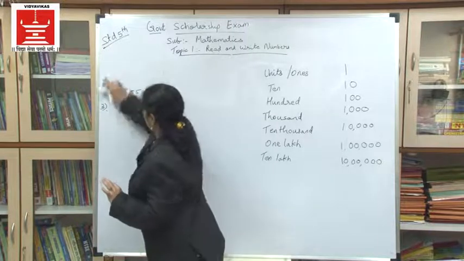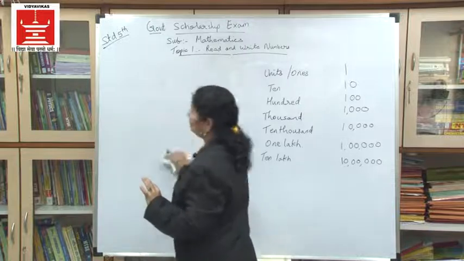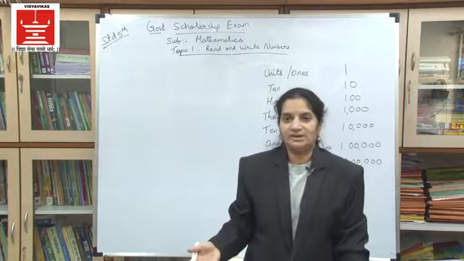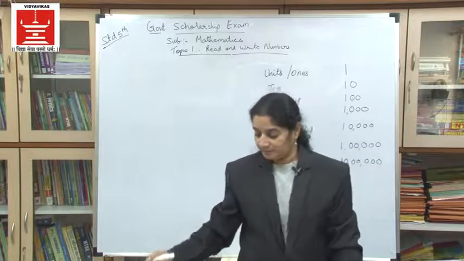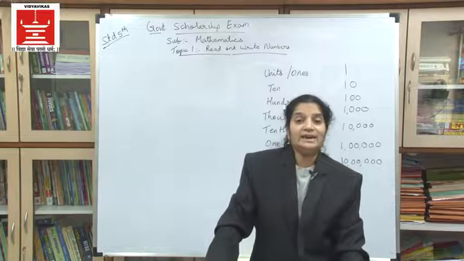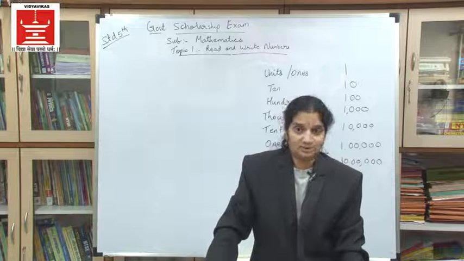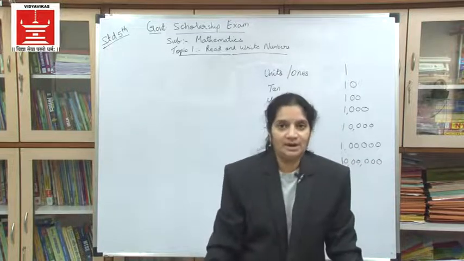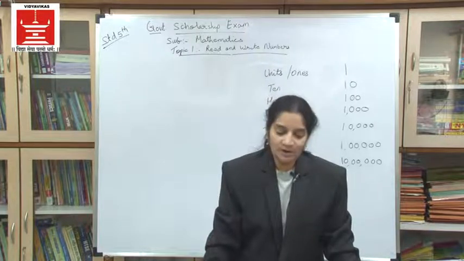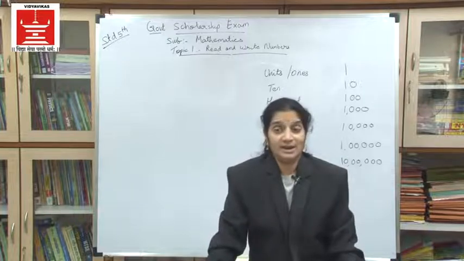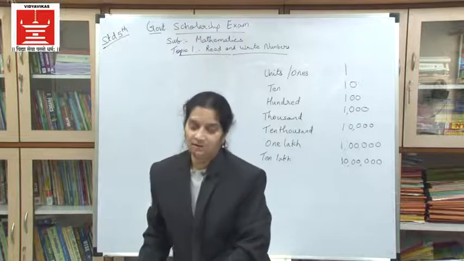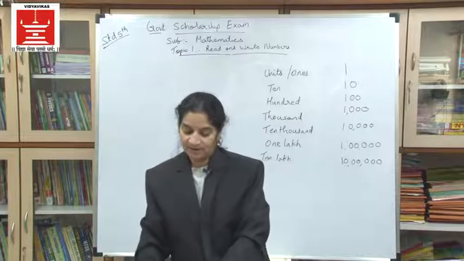Moving to the next topic - the next type of questions. The first type we have seen is: a number given in words, write it in figures; or given in figures, write it in words. Other than reading and writing numbers from 1 to 100, 5-digit, and 7-digit numbers, there are questions about the elements within numbers - that is, digits. From 1 to 100, what are the different digits occurring and how many times do they occur? Questions are asked based on this particular information.